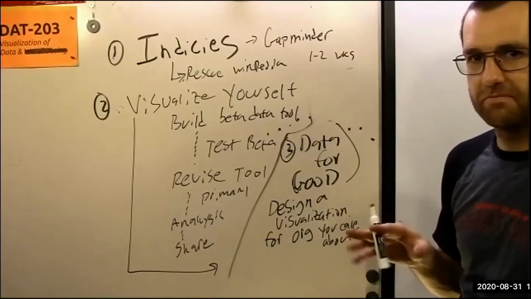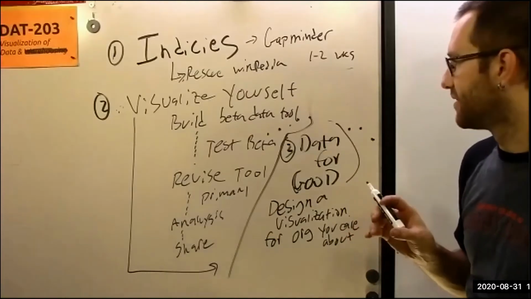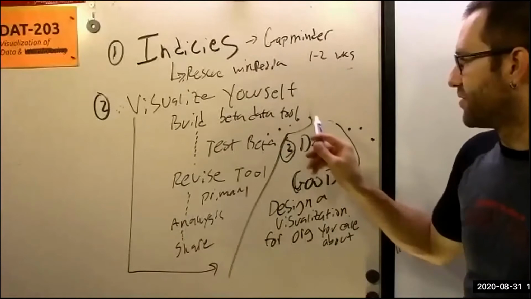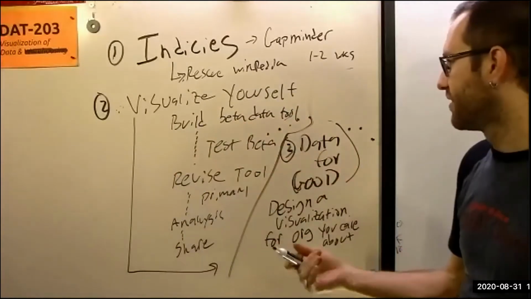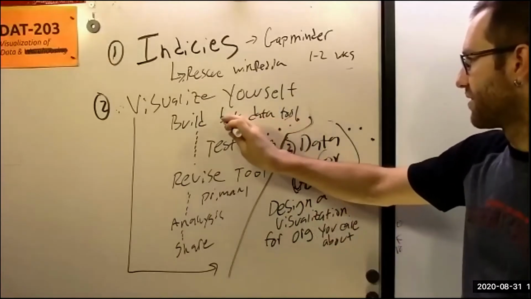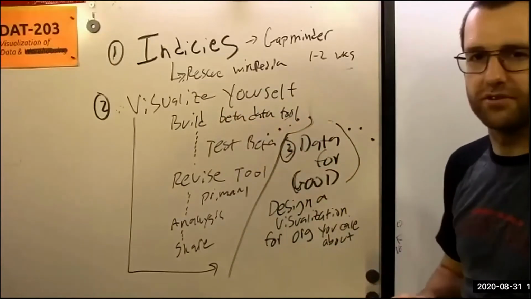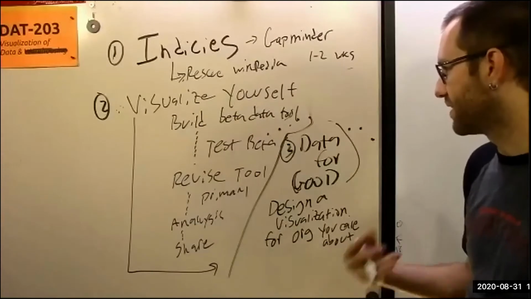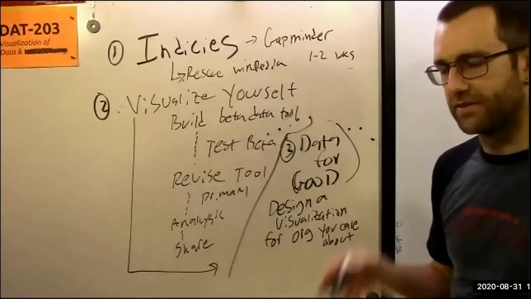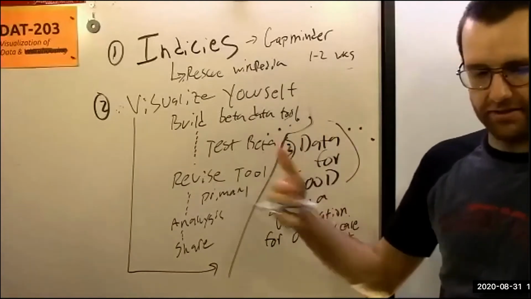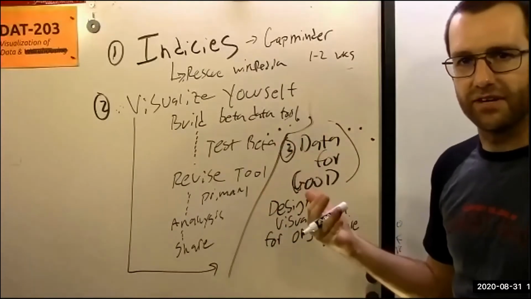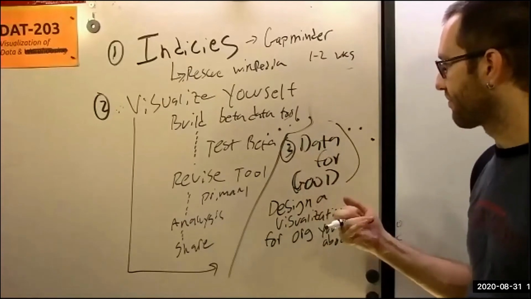Sound interesting? What's a beta data tool? You're going to build a data gathering tool about your question, and I want you to start with thinking about the first tool that you make as a draft. So I called it the beta data tool. Okay. So that you then revise it. What I found is using a data gathering instrument yields a lot of insights into how it could be improved.